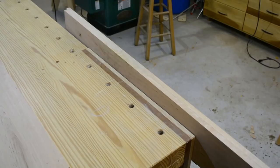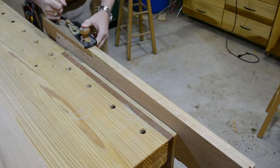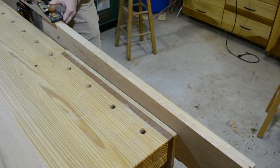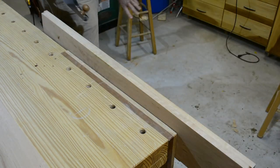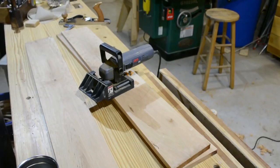grain looks coherent together. What I do with two pieces I have to join is I sandwich them together and plane them together so that any angle off of 90 matches and offsets, and it makes a great joint.